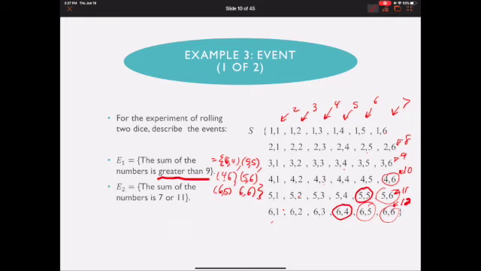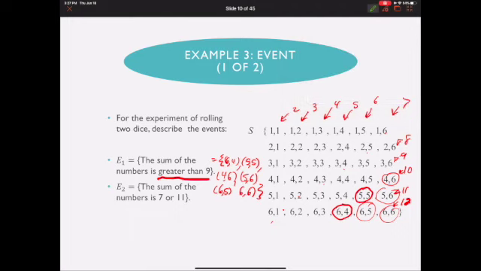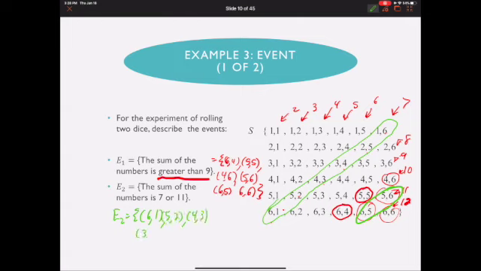Next, I want the sum of the numbers to be seven or 11. Let's circle these guys in green. So I already pointed out to you that this entire beautiful diagonal right here is where all of our sum is seven, and this too is where our sum is 11. So E2 is going to contain all of the points I've circled in green. So I've got six, one, five, two, four, three, three, four. Remember these are not the same because one of the dice was green and one of them was red. Two, five, one, six. I'm getting sloppy.